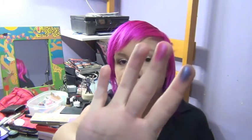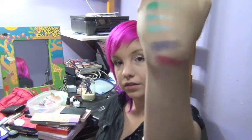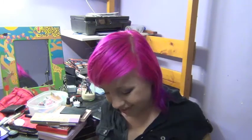It is so there. I also love, obviously, everyone buys it for the pink. So let's swatch this pink, shall we? It is gorgeous. It's actually pretty much exactly like my hair. So at least I know where to go if I need to do, you know, a touch-up without touching up, like, roots.